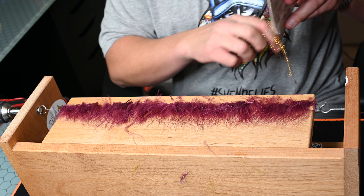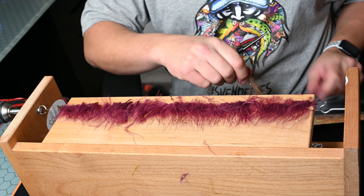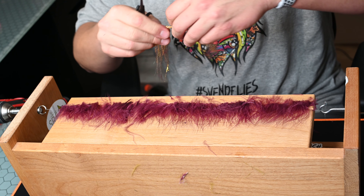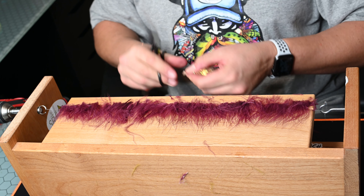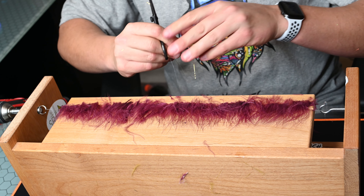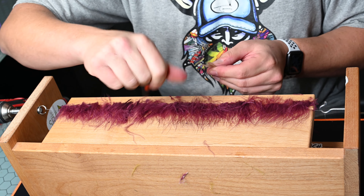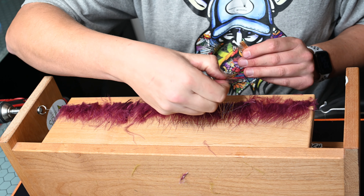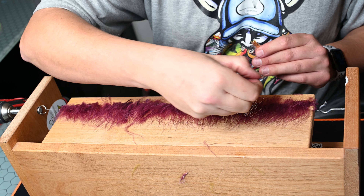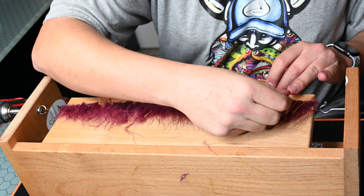Now I'm going to take this polar flash — I'm going to take out a good chunk of about 20 to 25 fibers and trim that out of the pack. Then we're going to trim them by folding in half, then folding in half again so they're not much longer than the marabou fibers. You can do however long you want — that's the joy of customization. I'll pull out about six to ten fibers, and as I lay it down, I kind of twist it in my finger so the tip is aligned at the tip end, but the base, which is going where the wire is, is kind of spread out. By twisting it in my finger, it keeps where I'm pinching it aligned but spreads it out where the wire is going to be — and that's all that matters because where the wires connect is the core.